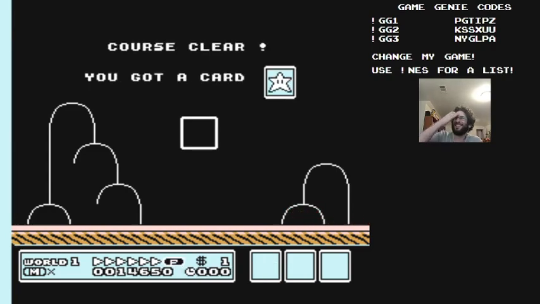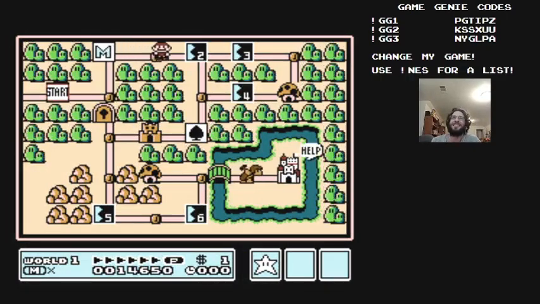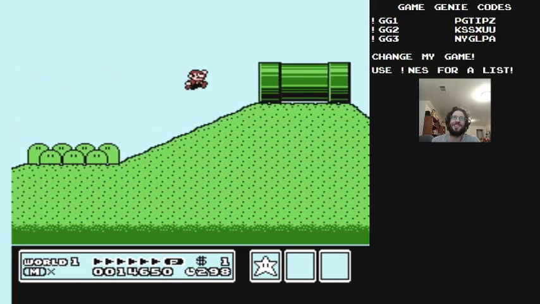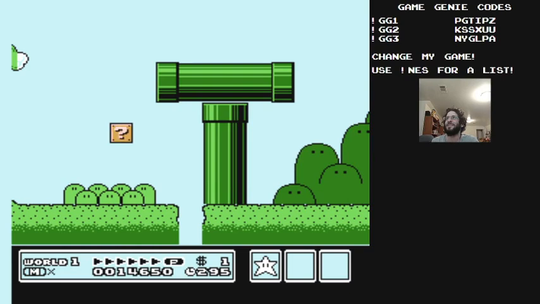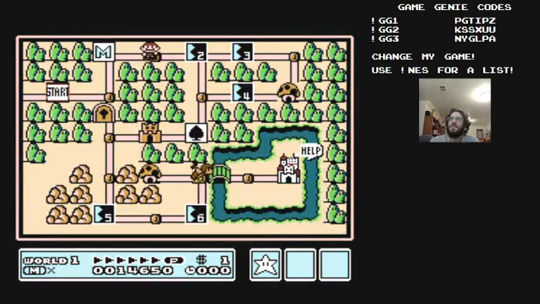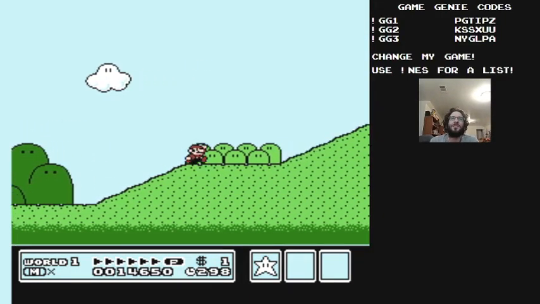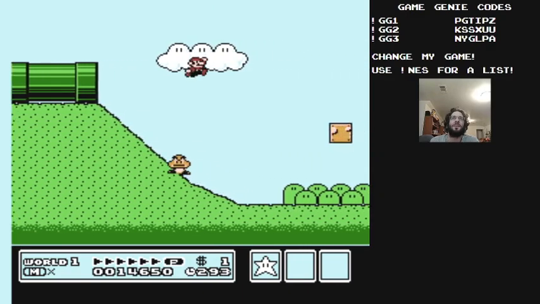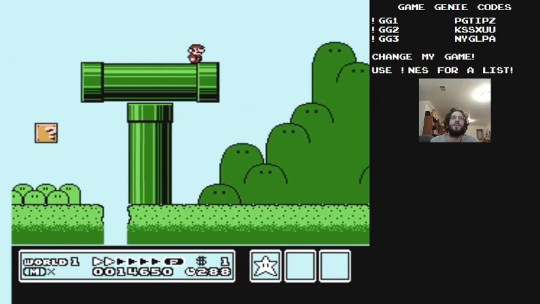Yeah, that's certainly interesting. Question is, can I actually get past this part with those codes on? Nope. Let's see here. If I take this really slowly, not build up too much speed. Slow down, slow down. Okay. I can get up there.